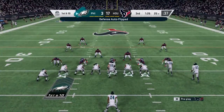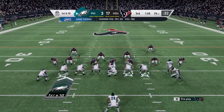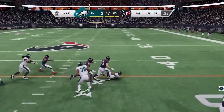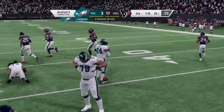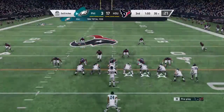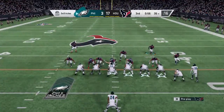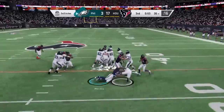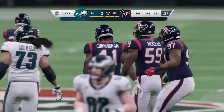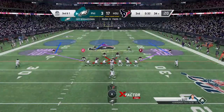Wentz and the Eagles now with a 1st and 10 at their 25-yard line. They go with Howard to begin the drive. Despite the blitz, they're still able to pick up a nice, solid gain. The disadvantage of blitzing often alters the normal spacing and run fits and leaves creases like they were able to exploit right there. They go with Howard again, and they're able to swarm him behind the line, and his rough night continues. Officially, it will go as a 1-yard loss, and that's going to lead to a 3rd down.